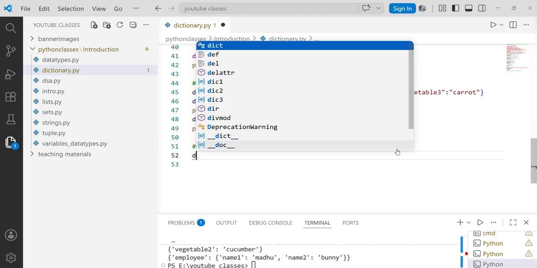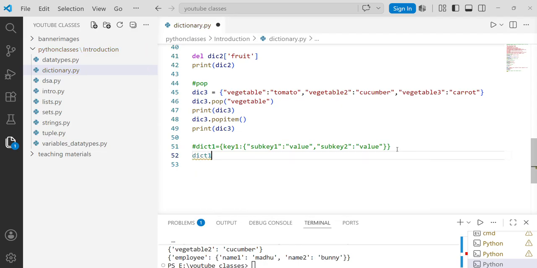So if we take dict1, here I am taking employee. So employee is the first key, and here this is the name, and name will get its particular value for that employee.